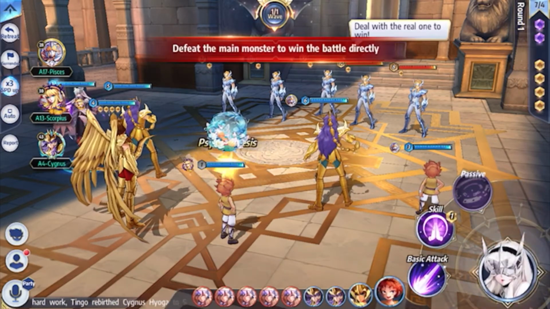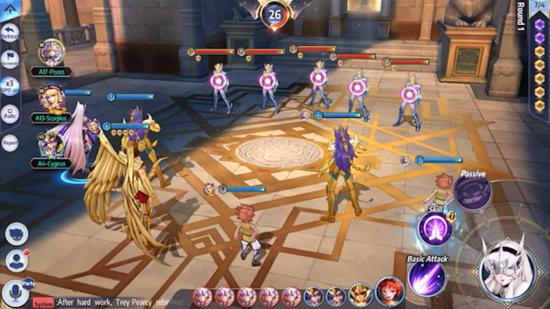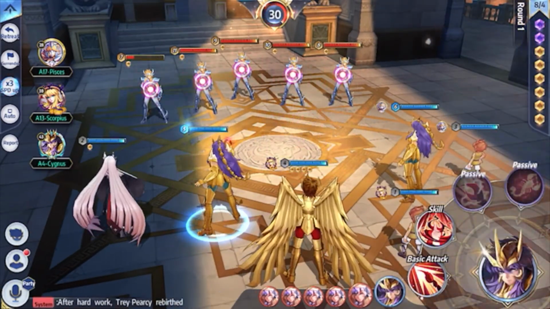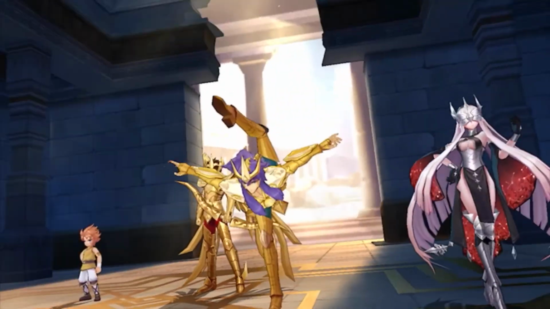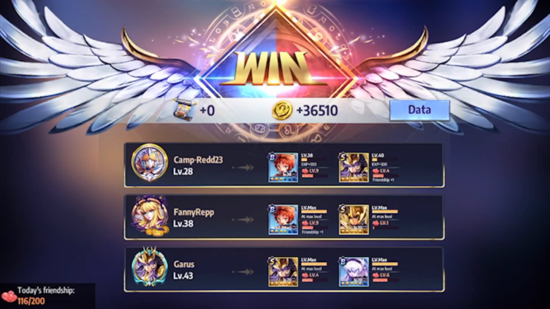Okay, taking this off auto. Now, looks like it's the middle one that talked first. So let's get Milo into the battle here. Sometimes it's a little difficult to see who talks because there's that bar at the top that takes up the view. But there you go. Took out the middle one and everybody else died.